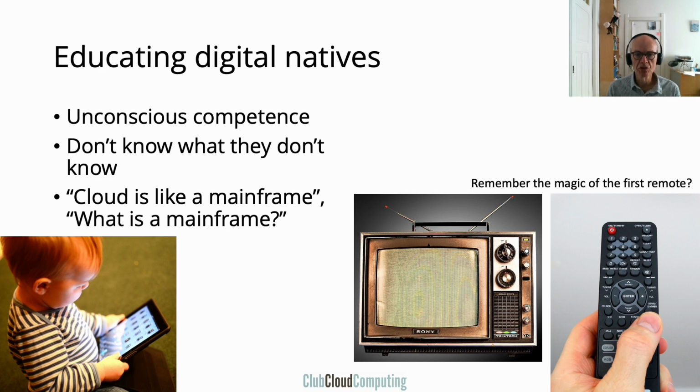As another consequence, digital natives don't know what they don't know, because they haven't consciously learned the fact that a remote control is actually a lot of technology instead of something that is their birth-given right. When I have discussions with people, some of my audience go like, yeah, cloud is like a mainframe, but different. Digital natives go like, what is a mainframe? So we need to completely re-engineer the educational approach to digital natives when it comes to cloud and cloud security. Otherwise, they will not be able to fully function in a team. At the same time, we have to think about how to keep older people on board. Although if you are 50 or 60 in IT, you've probably gone through 5 or 6 iterations of technology already, and it's no big deal to handle iteration number 7.